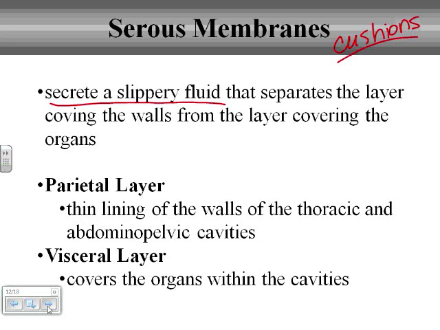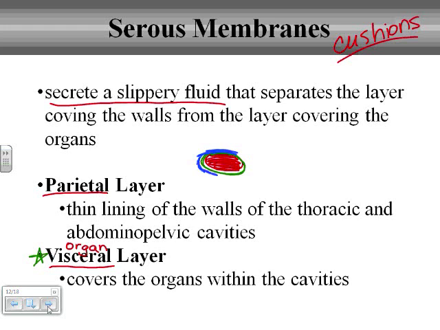When we talk about membranes, we talk about two different layers: a parietal layer versus a visceral layer. We talked before that visceral refers to the organ, so this is going to be the layer that covers the organs, while the parietal is going to be on the outside, walling off the particular cavity. So if you have an organ, you'll have a visceral layer covering right around that organ, then a fluid layer acting as a buffer, and then outside you'll have that parietal layer — making sure the organ is floating around inside for protection.